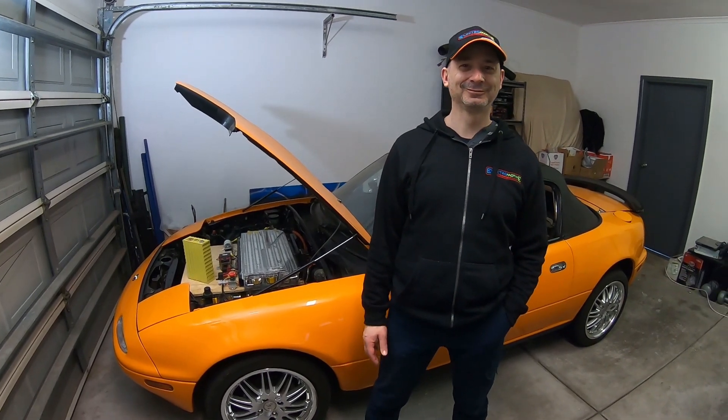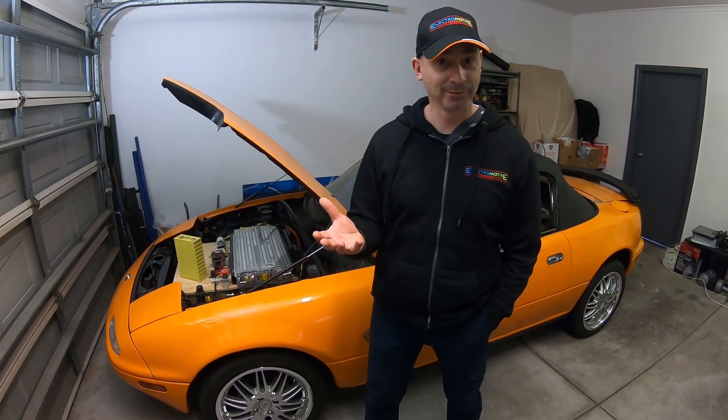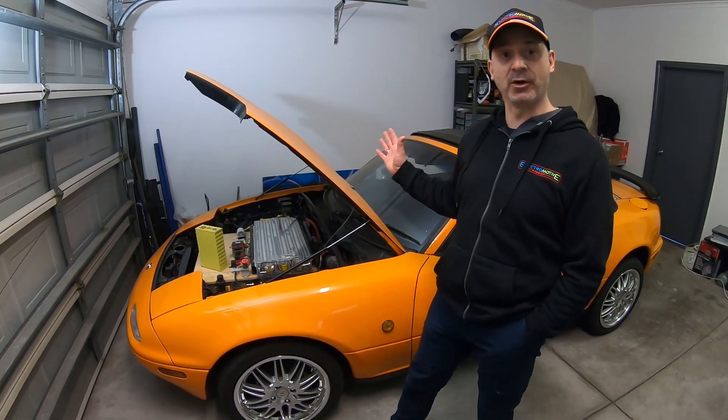So Kosta, outside these unicorn batteries, what else is changing? Well, the drivetrain is actually staying the same. We're sticking with the DC motor. I know a lot of people go AC these days, and AC is good, but if you want direct performance, DC is still the best on the market - especially for drag cars. All drag cars are on DC. It was also the best thing available when I originally built it. The motor hooks into the gearbox, and from the gearbox back it's all MX-5.